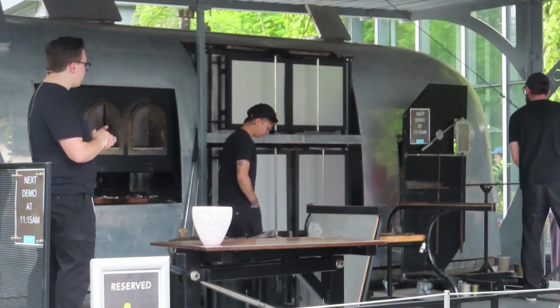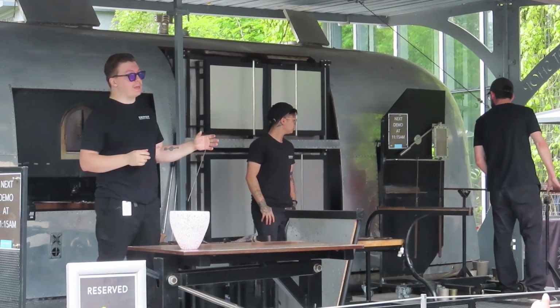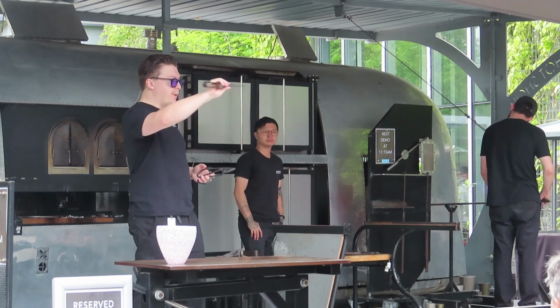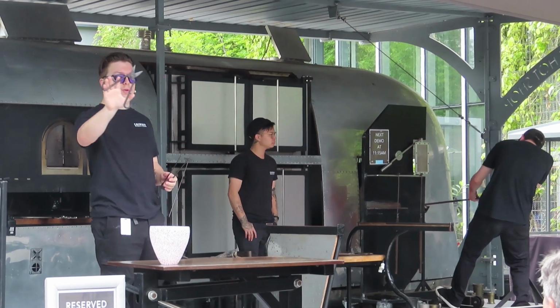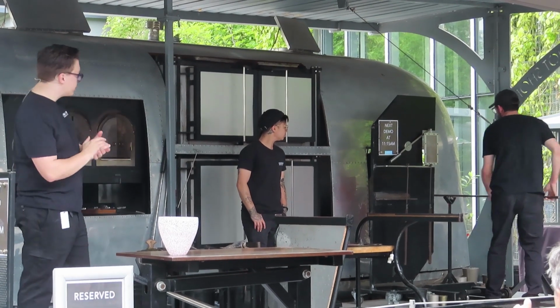All right. So now we're going to be doing a move called trimming the lip. It's one of the bigger hurdles to get over when you begin blowing glass. There's a lot of extra glass on the lip of the piece, and that's because of that jackline constriction that Matt made earlier. So when he sits down next, we're going to see him use a pair of tweezers to pinch out all that extra material on the lip. And while it's still hot, Matt's going to use a pair of shears or metal scissors to cut that extra material off. You've never seen someone cut glass with scissors before. It's pretty cool. Not something you see every day.